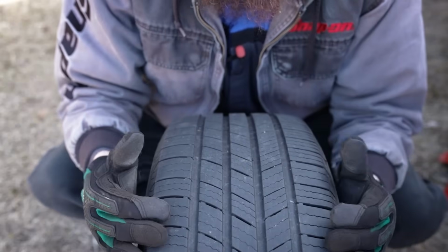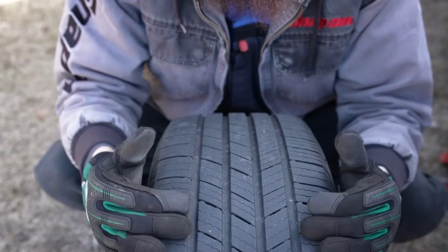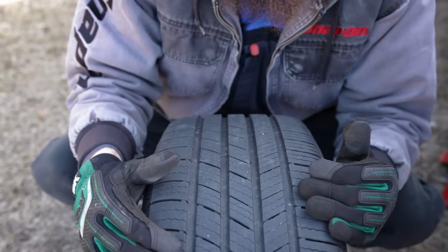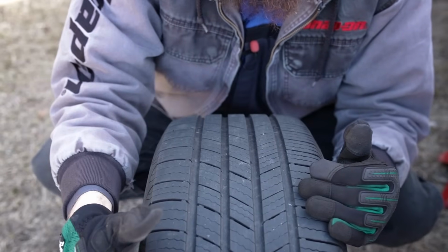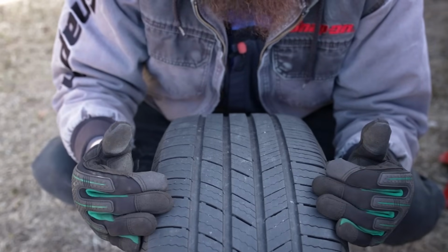So getting in the habit of rotating your tires regularly is a good thing, as it gives you time to look over your tires in depth, see if there's any issues that could cause trouble down the road, see if you've got any wear issues going on, and just get an overall check of the state and health of your tires.